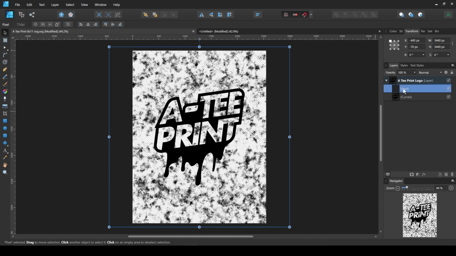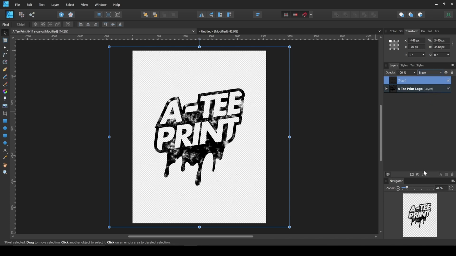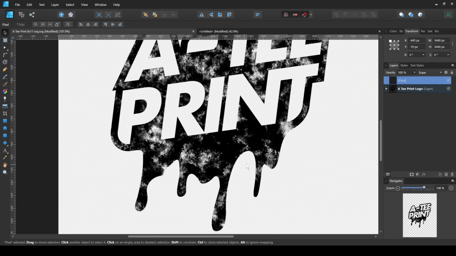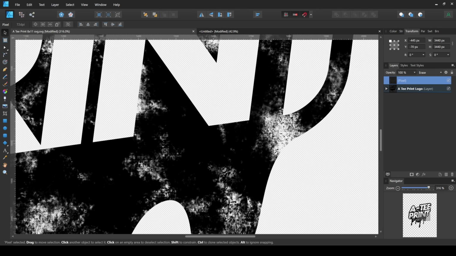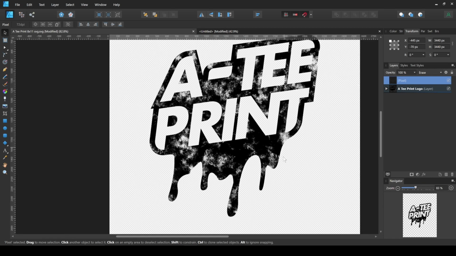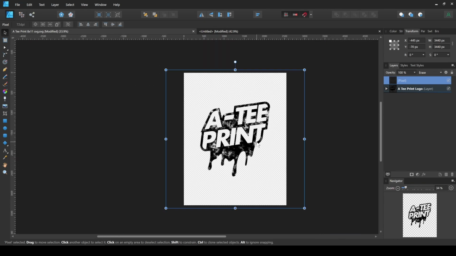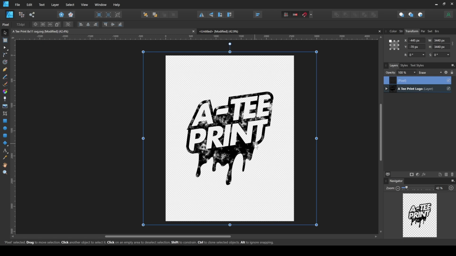So when you're doing the textures, you always want to make sure that the texture is above the design. So what we're going to do over here, you click on that, and we're going to go where it says erase. So right there you see we have the texture with transparency. You see, it has a transparency on your design. So that's how you make a simple texture in Affinity Designer.